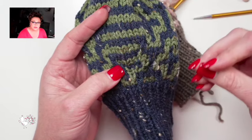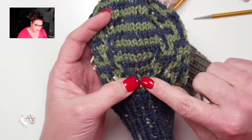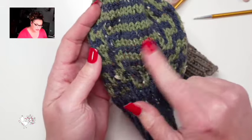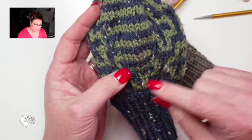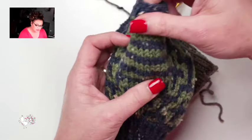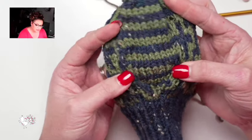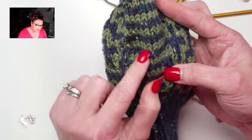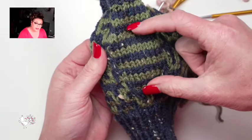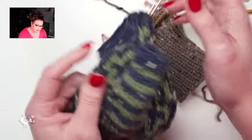You're going to follow along with what the thumb gusset pattern tells you to do. But what we're essentially doing, we're increasing the number of stitches between the markers here, okay? And some rounds will be an increase round, some rounds will be just an even round where you're just going to be knitting, you're not doing any increasing. And what we're doing is we're creating this pocket here for our thumb, and we're getting some extra length here in the gusset region to accommodate this length here of our hand.